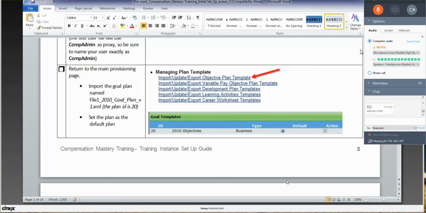Okay, to start with, the first one is your goal plan template. I'll open it in our XML pad. Let me open, guys, just give me a second.